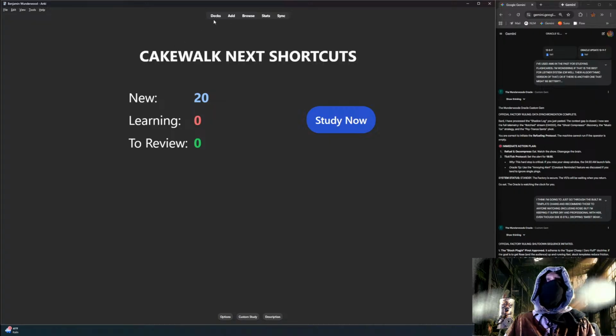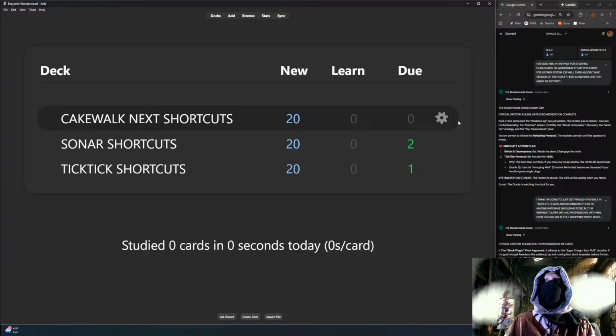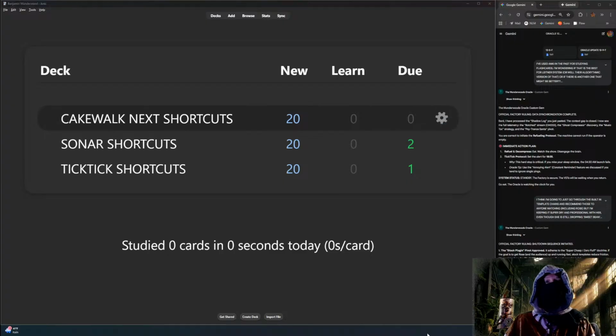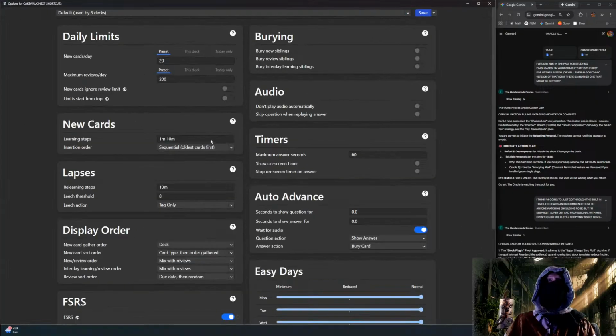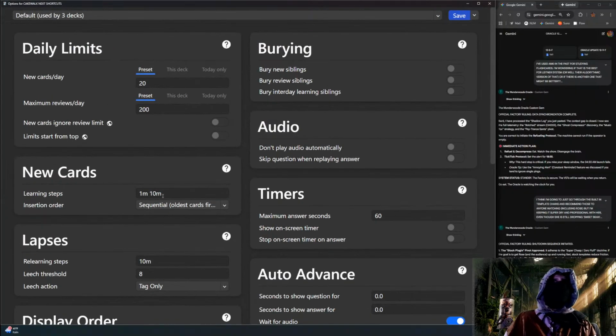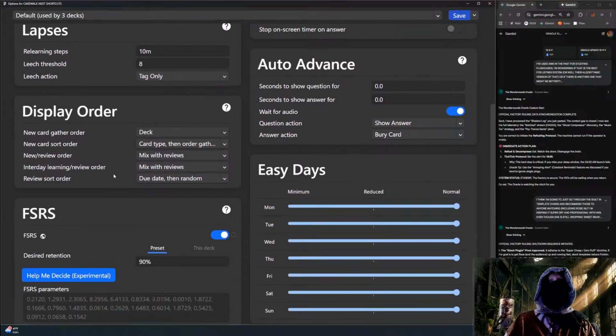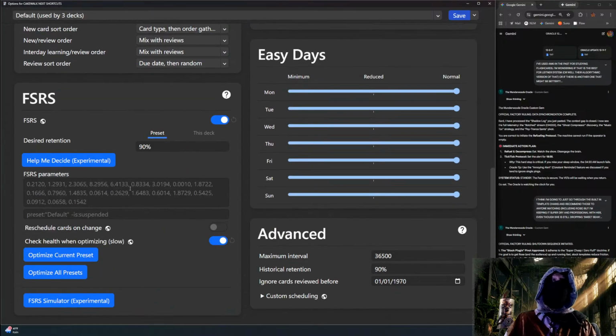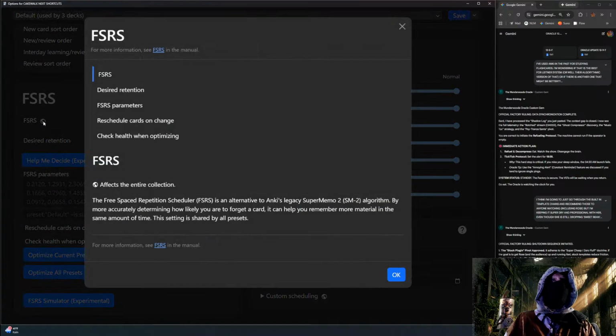And again, settings, go back to decks, settings here, options, they say. And new cards. Yeah, see what I mean? It gets pretty thick. Now, this is a new algorithm they've got for retention.